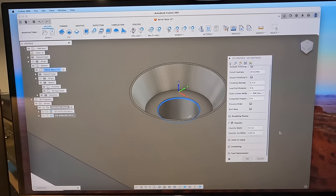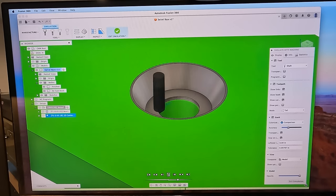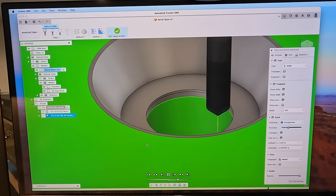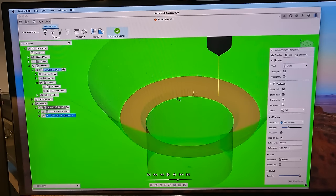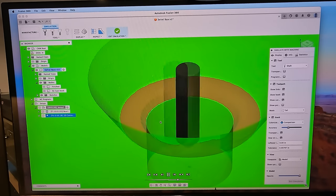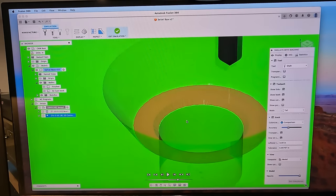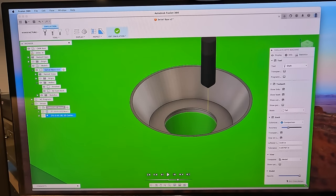But the other problem is that when we did the simulation, it did not show that. So we'll play that again. We'll go ahead and simulate it. You can see right there, it doesn't show that on the simulation. But if you come over here and we turn off our finished and as-cast stock bodies, now you can see it in there. I did not catch that before. Play it now. Now you can see that 0.1 width there that it cut in that chamfer. I just totally missed that. Did not see that the first time. Totally missed the number.